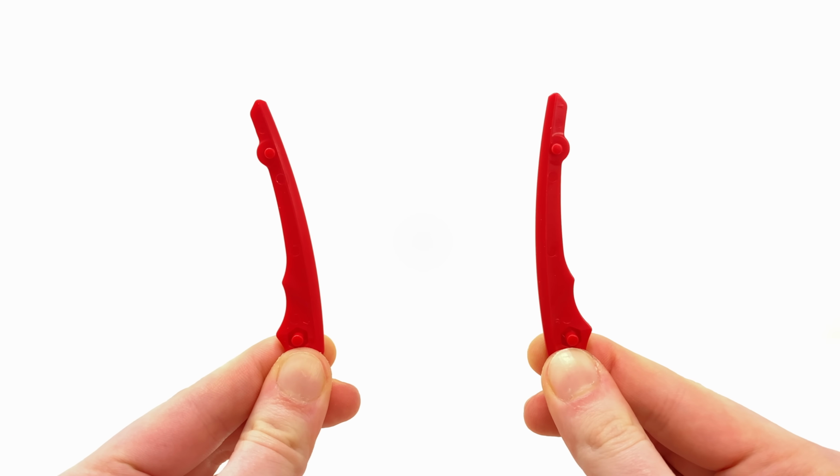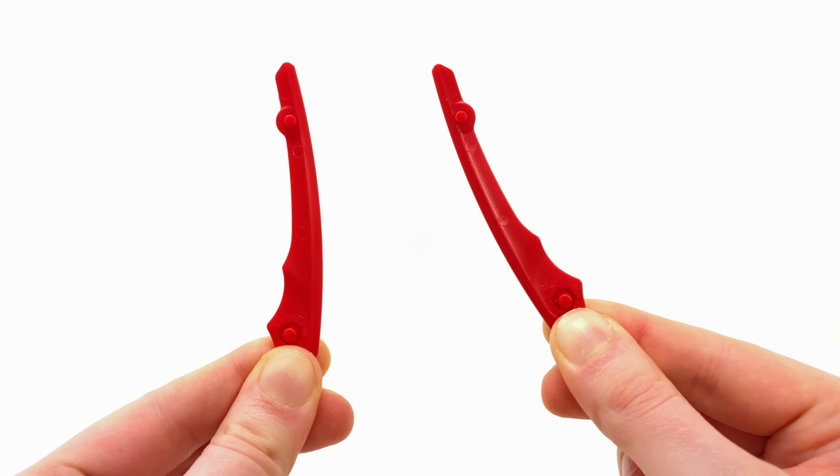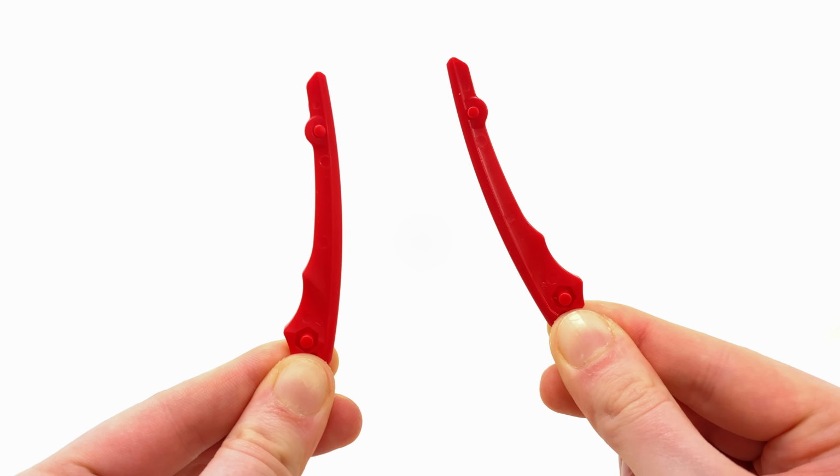If any of those accessories fail him, then he can rip out these inbuilt Terra swords. But these have been pretty decently detailed, and again, despite being a part of the wing of the Skysaurus, these are still packing a punch when it comes to scale.